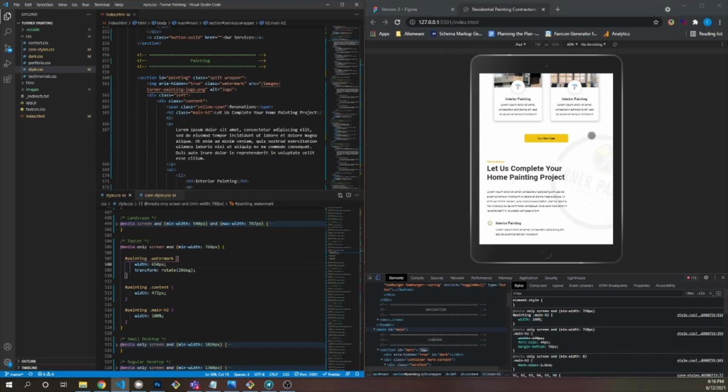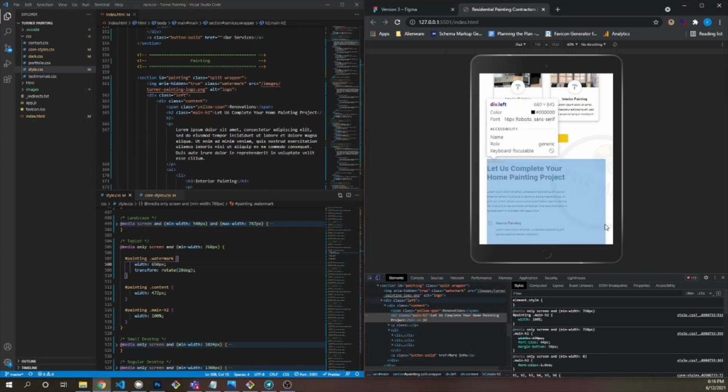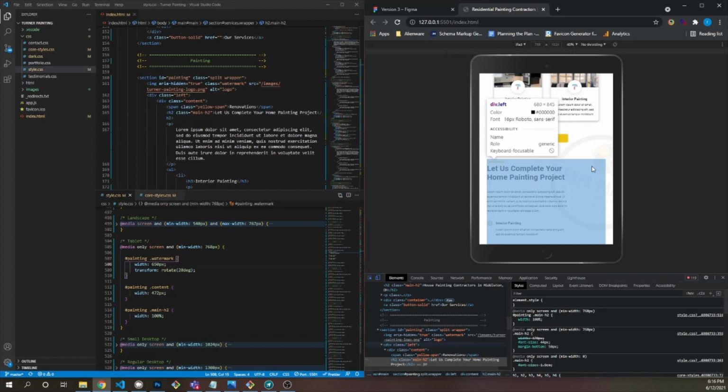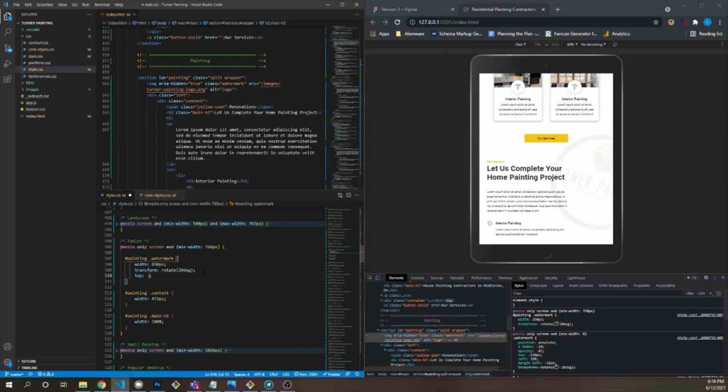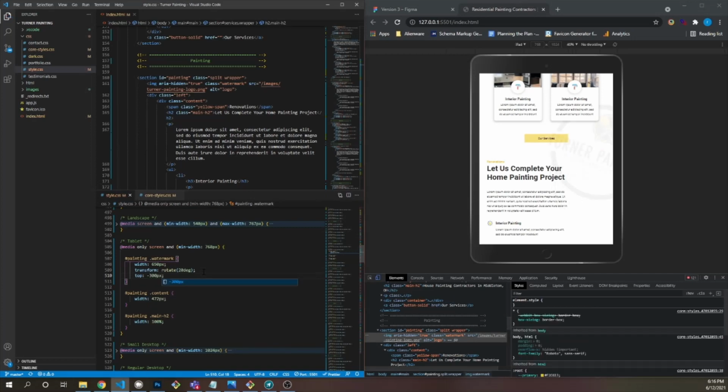And then I want it to be, let's try to do that. What's your bottom? Top is 120. Let's do 300 and see what that looks like.